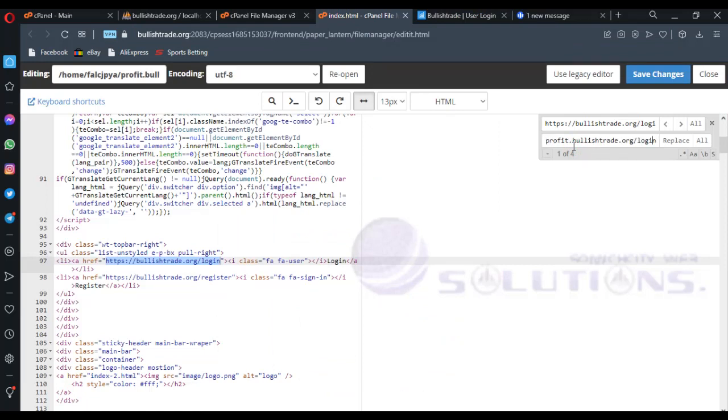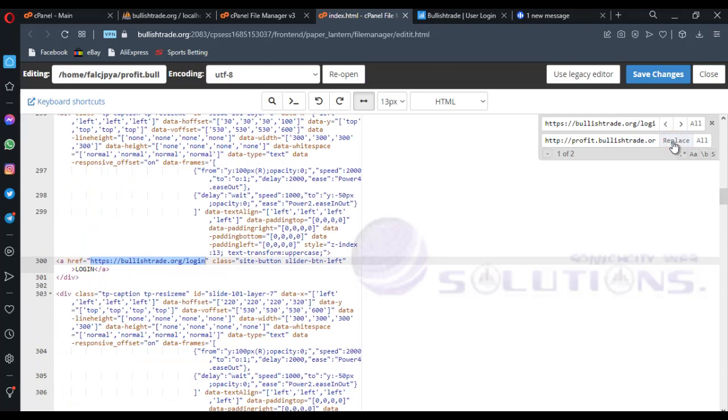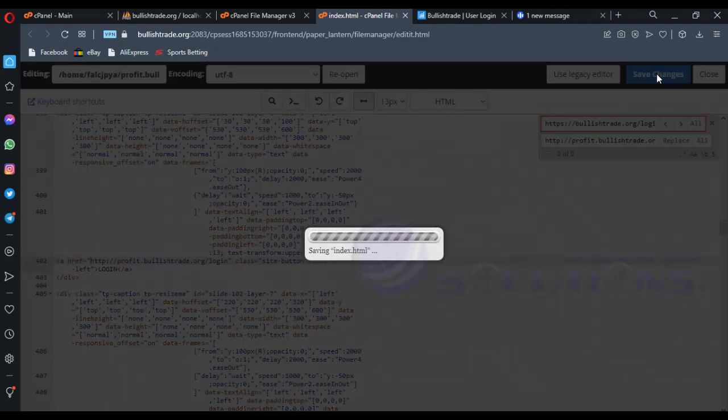All right, so while replacing, make sure you add the HTTP. All right, it's already there. So when you click on replace, now replace one after the other. So whenever it sees this other link, it replaces it with your original link. All right, so it doesn't link to the other sites. So you click on replace, replace, replace, and replace. So you can see it is done replacing now. You can click on save changes.